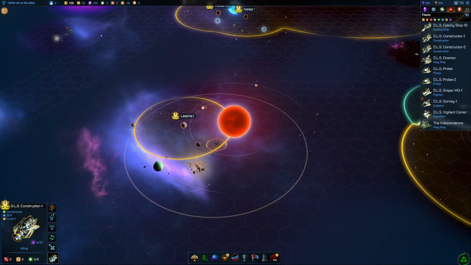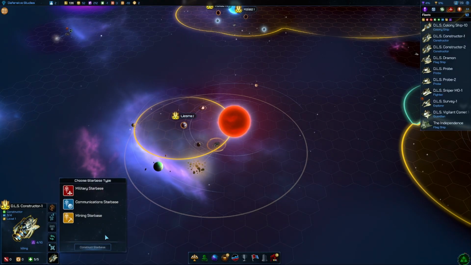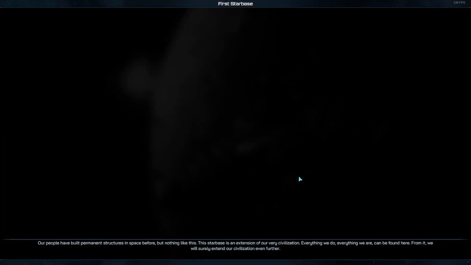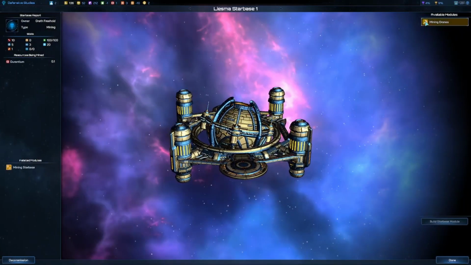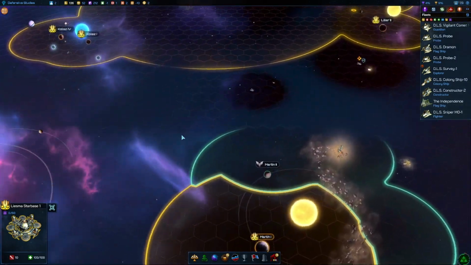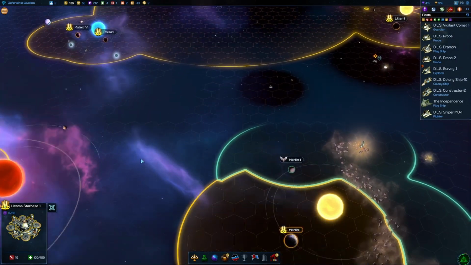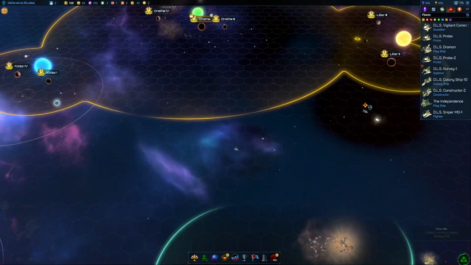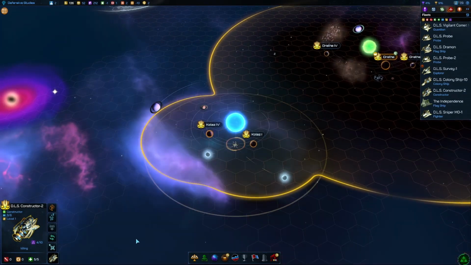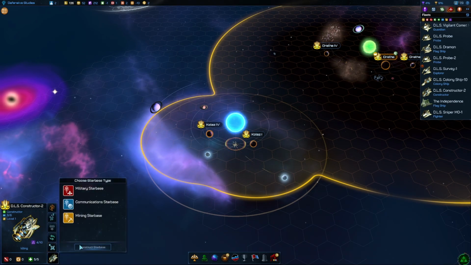Okay, I'm happy with where this constructor is. Let's go ahead and construct the starbase. Mining starbase, this one. First Durantium mine. Good. First starbase. Good. Get some mining drones here. So at least we have a source of Durantium. We can use that to upgrade our planets and various other things that you do with Durantium. We will grab a starbase right here. This will be a mining starbase.